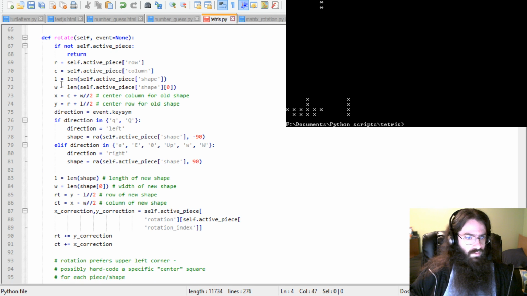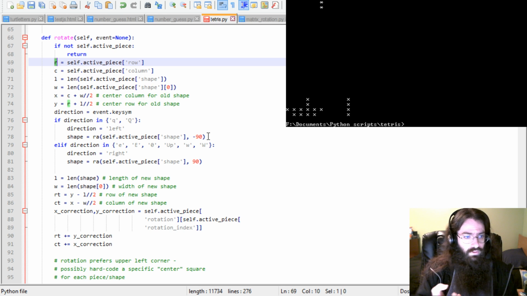Row, column, length, width. Having the event, shape is this. Whatever. Else it's a different shape. So this is just the shape and it's not on the board yet.